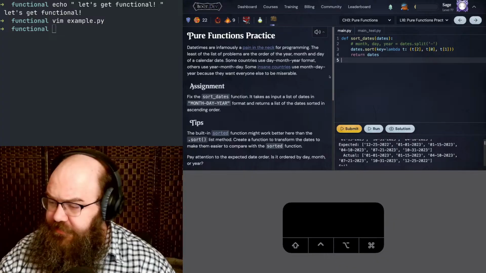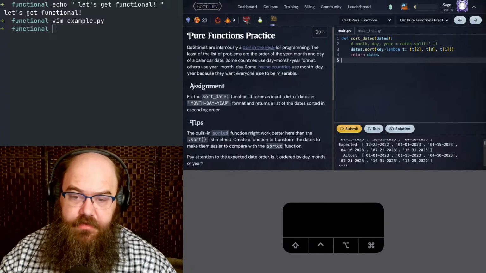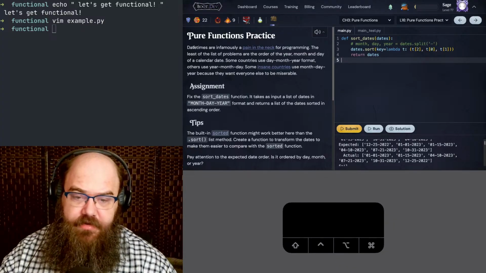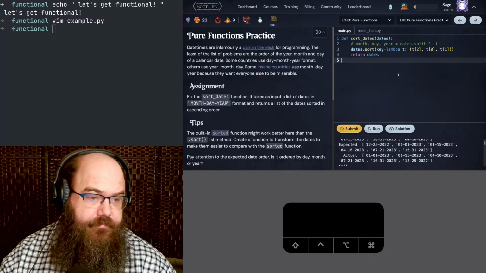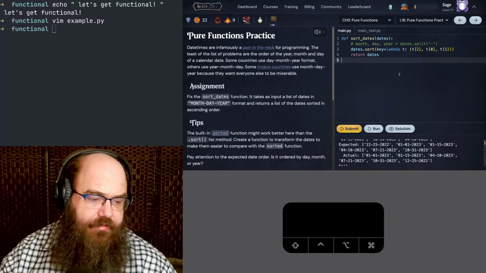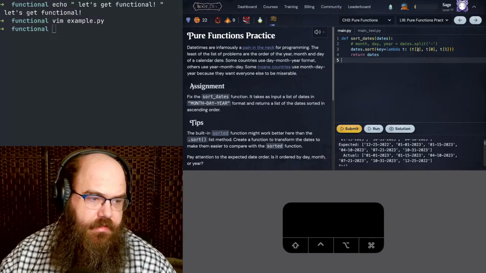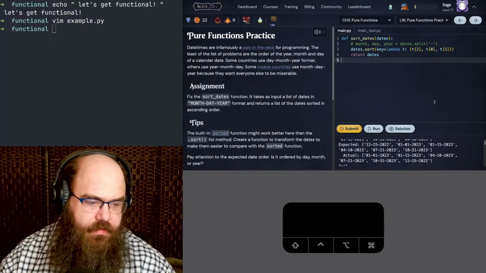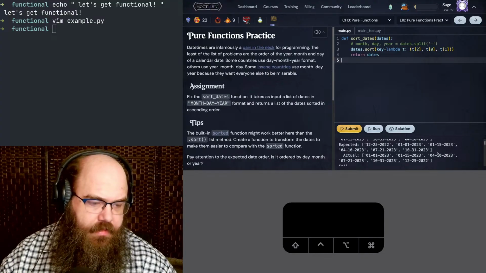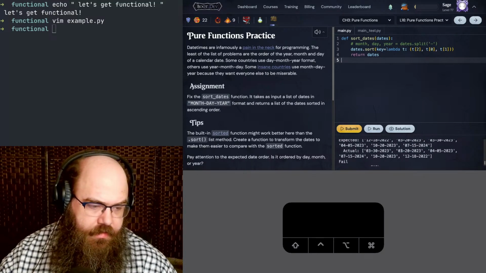I'm doing a lesson on Boot.dev. The lesson states, datetimes are infamously a pain in the neck for programming. And in fact, I'm having a bit of a pain here because I'm not reasoning correctly about the way the date is presented. '23, '23, '24, '23, '22.